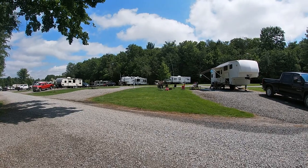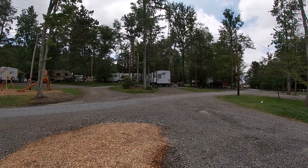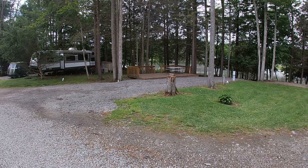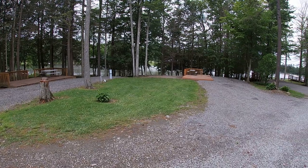The campsites are huge and I don't think there's a bad site there — it's just preference and where you want to be. If you want a lakeside site, book early in advance. They have wooded areas and areas out in the open field with more sun. All the sites were huge with a big grass area, plenty of space, and they were all easy to pull into. There are a lot of pull-through sites.